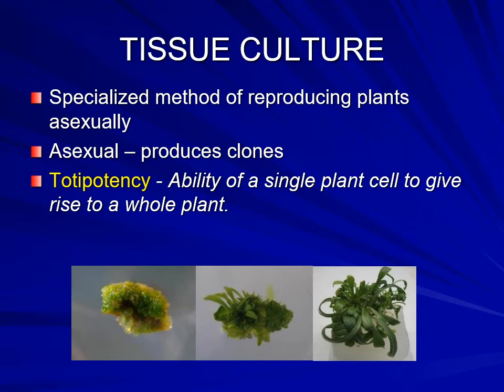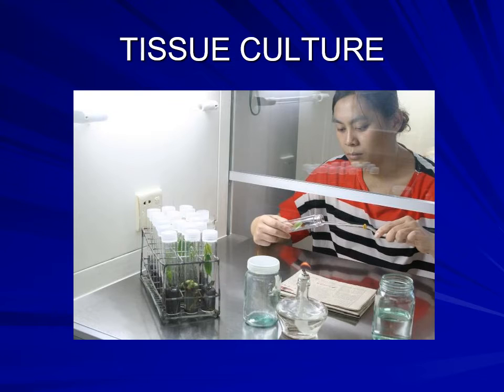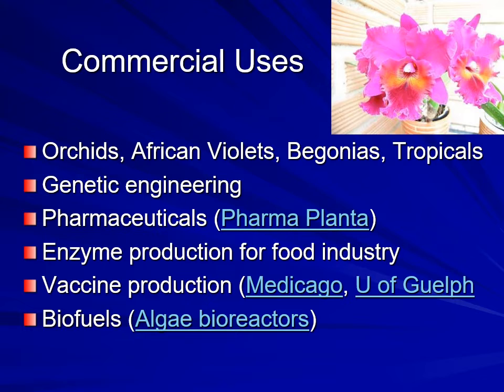Now, we don't always use a single cell. We usually use pieces of plants, as you've done in your lab. This is a picture of a research lab. This is someone working in a commercial tissue culture hood where you're trying to keep bacteria out and plant tissue sterile. What are some of the uses for tissue culture? A lot of specialty plants are propagated through tissue culture because it's just easier. It's too difficult to go through traditional seed and germination cycles. Orchids are the classic example.